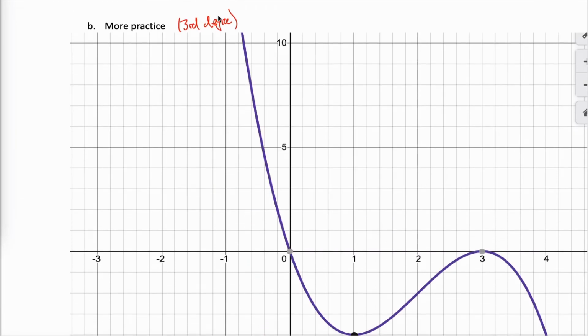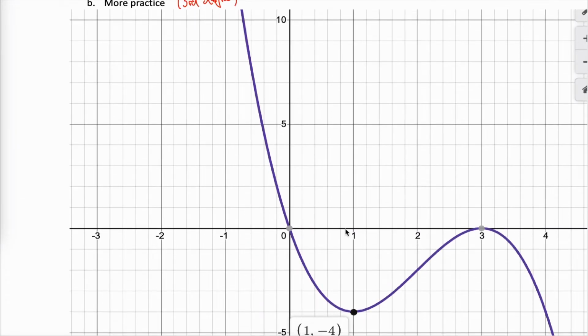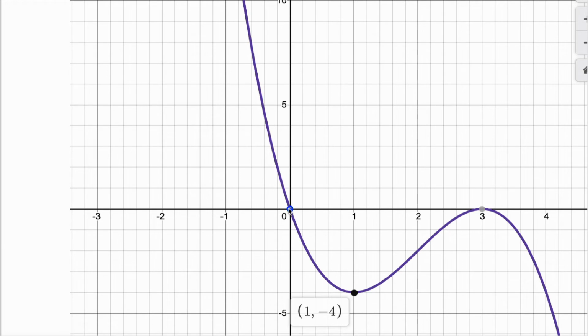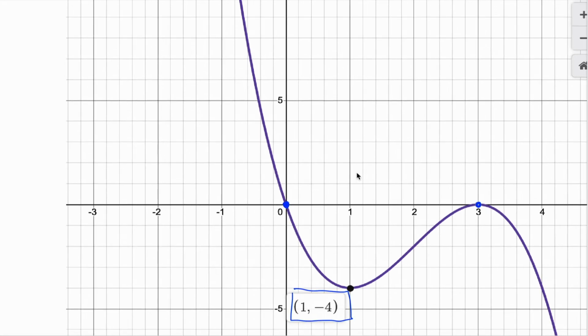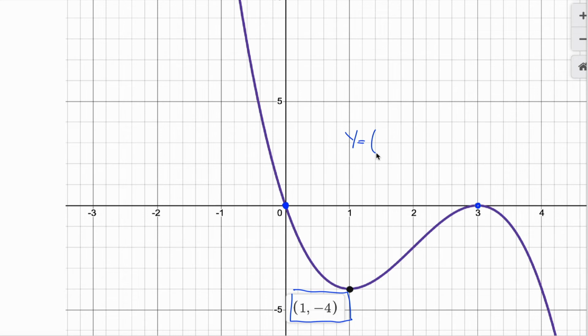A lot of information, so let's do it a couple more times. Here's another polynomial. It tells me that it's a third degree polynomial. I look at the polynomial and I see that I have an x-intercept at 0, I have an x-intercept at 3, and it looks like it passes through this point 1, -4. So if I want the factored form, I could say y equals x minus 0 times x minus 3. And then I'll think about what the exponent on these factors should be. Over here, it should clearly be equal to 1 because my graph just passes through this point without flattening out. Over here, I know that it's an even multiplicity because my graph bounces off.